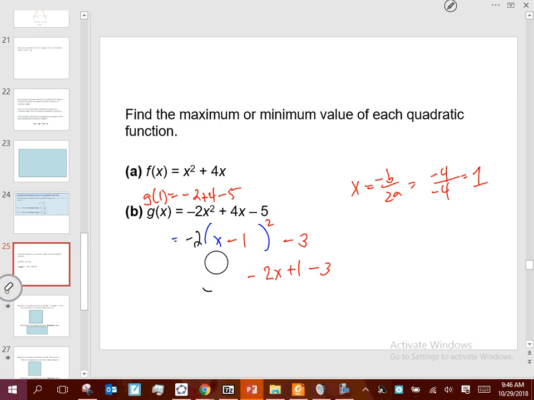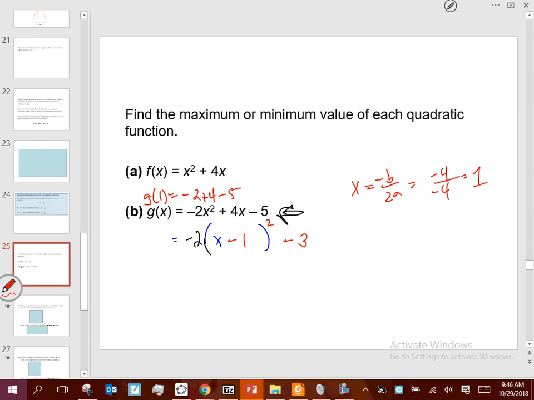All right. So now if you expand that right there, it gets you back to that. Okay. And I think that it is really the same as completing the square. So hopefully you understand that. But I think it's just a shorter way of doing it.